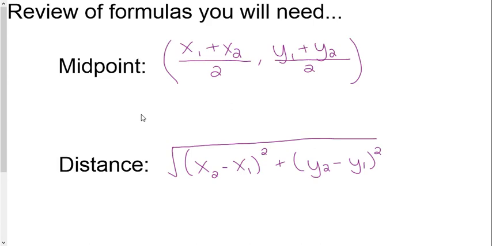Midpoint formula is you take the x-coordinates of your points, add them and divide by 2. Then you take your y-coordinates, add them and divide by 2, and that is your midpoint. Distance formula is right here. It's the differences of your x's, so we subtract them this time and square them. And we're going to add our y's being subtracted and squared. For both midpoint and distance, it does not matter the order of the x's and the y's, so long as x comes first and y comes second. Same thing here. X's come first, y's come second.